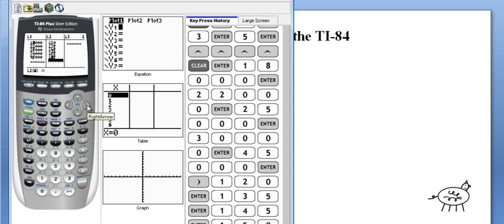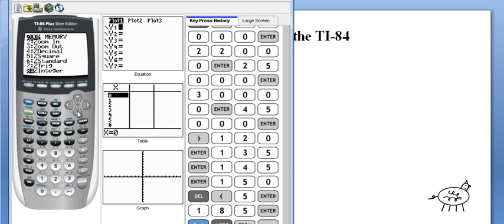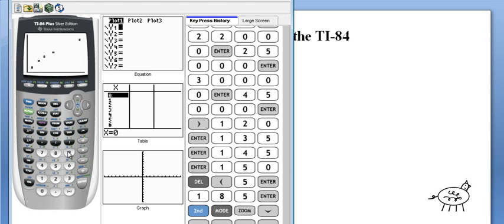Okay, so we've got our data points in there now. Let's go back to the top here. We entered all our data in L1 and L2. Now we're going to hit zoom, so we can quit out of here. You don't want to just graph it right away. We can hit Zoom, Stat, the different stats that we just put in. So zoom 9, just hit a 9, or you can cursor down. And there are points. If you don't see points there, that means your stat plot is turned off.